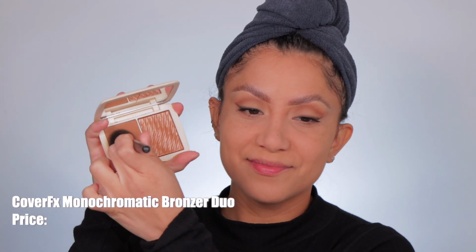Now that we set the face, I just wanna show you really quick how the skin looks. It looks a little better. This is a good setting powder. But yeah, I don't see much of a difference. It's still blah. The powder didn't accentuate the dryness that's already sitting on top of the skin. So yeah, let's just finish up the face.